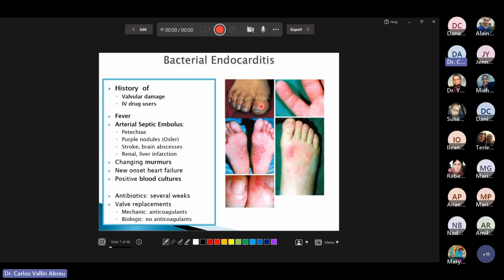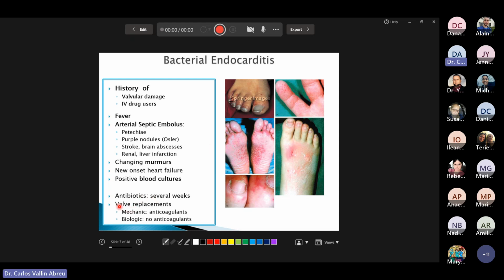The diagnosis is confirmed with a blood culture, which will demonstrate the presence of bacteria in the circulation, and by the demonstration of those masses through echocardiogram inside the heart. Of course, those clients, if they are diagnosed early, are treated with antibiotics. Vancomycin is frequently used, and for a long, long period of time.